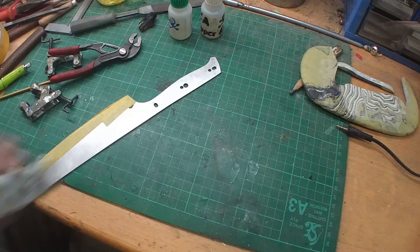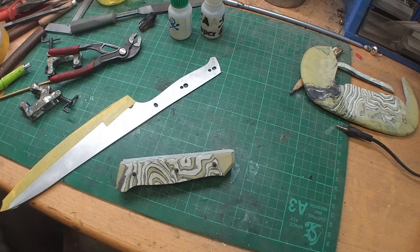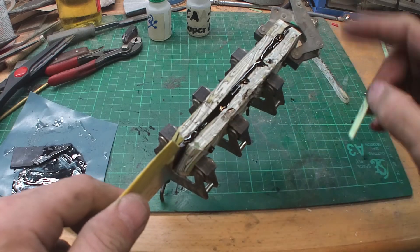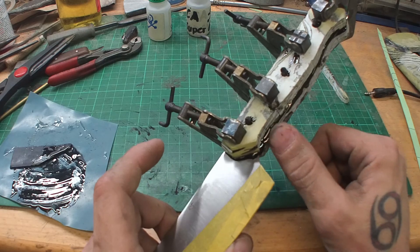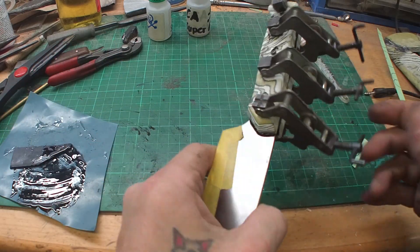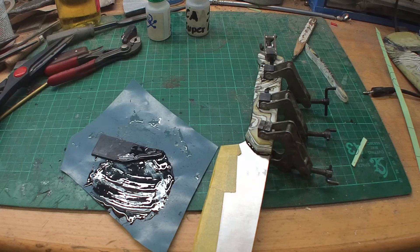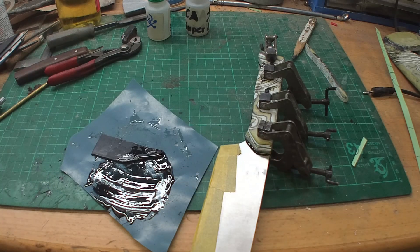We finish the front surface here. Front side finished — next thing is to clean up all the pieces, take them apart, and glue the handle onto the tang. I tried out something pretty funky: got some paper strips, pretty small ones but the whole length of the handle, and left and right of the rivets I put a strip of paper in between the tang and the handle. Here it already gets pressed out. I hope it will create a nice gap which will be filled with black epoxy glue — I colored the epoxy black with some pigment — and hopefully we get a nice black liner line in between. Now we're gonna wait for the glue to set, then take away the front glue and shape the handle.